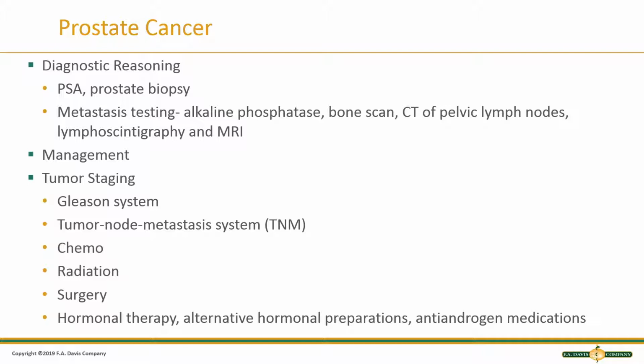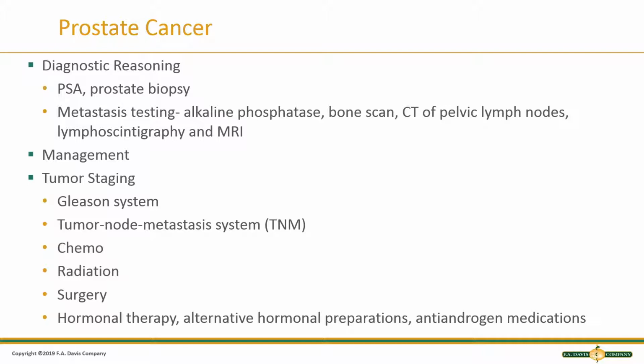Tumors are staged using the Gleason system from 1 to 10. 1 to 4 is slow growing, 5 to 7 is moderately differentiated cancer, while 8 to 10 is aggressive and rapidly growing. Further staging follows with more detailed categories called the tumor node metastasis system. Localized disease can be managed by chemo, radiation, and surgery, but if the cancer has spread beyond the gland, it is fatal. Palliative care is only offered in this situation.